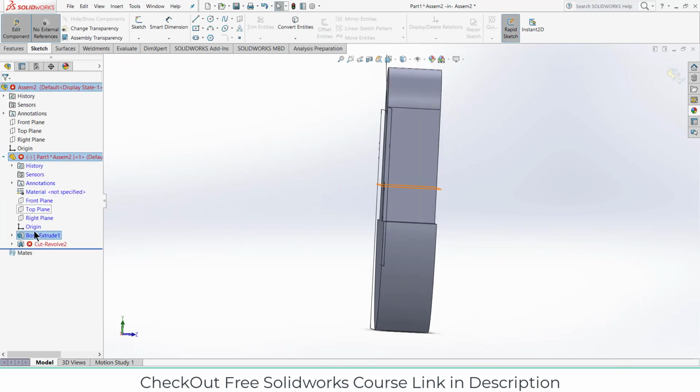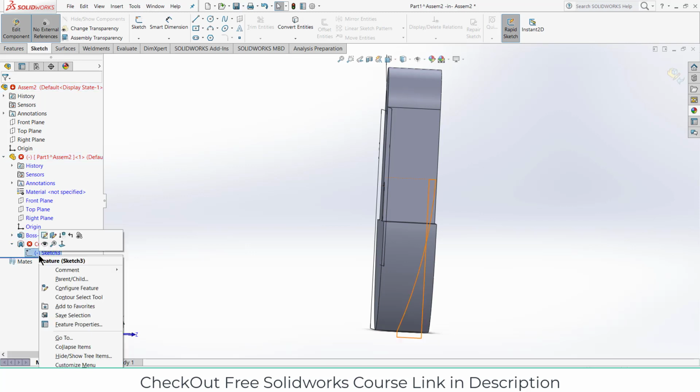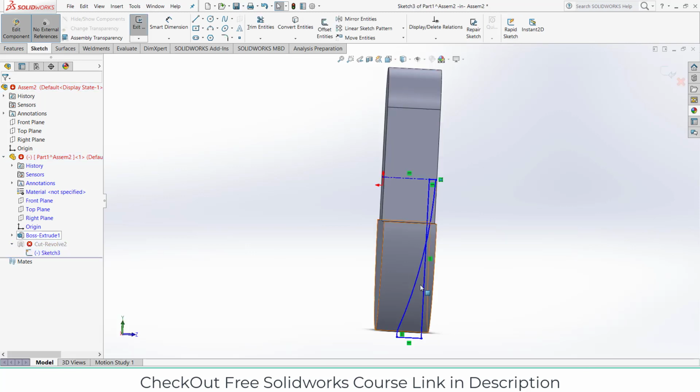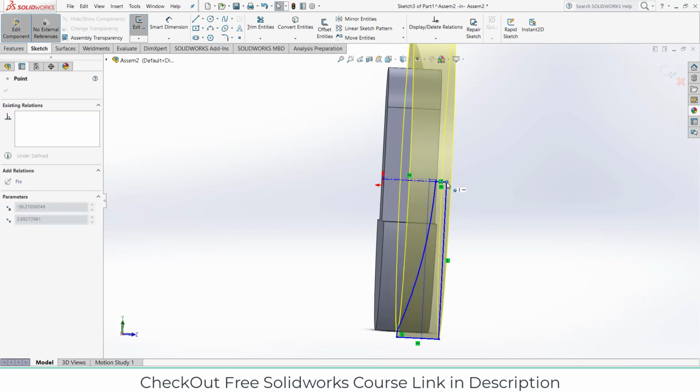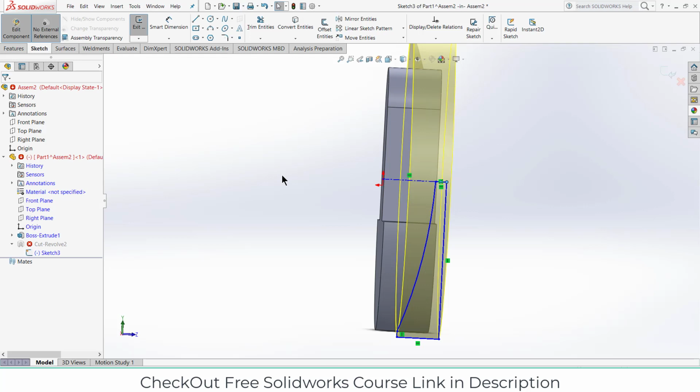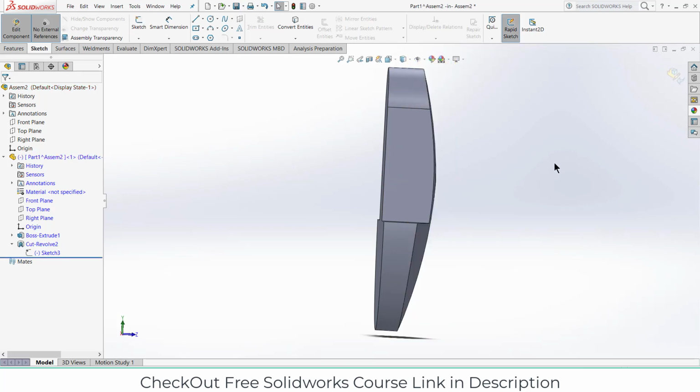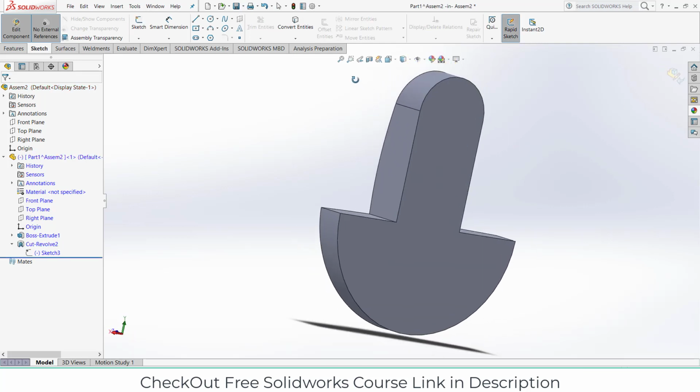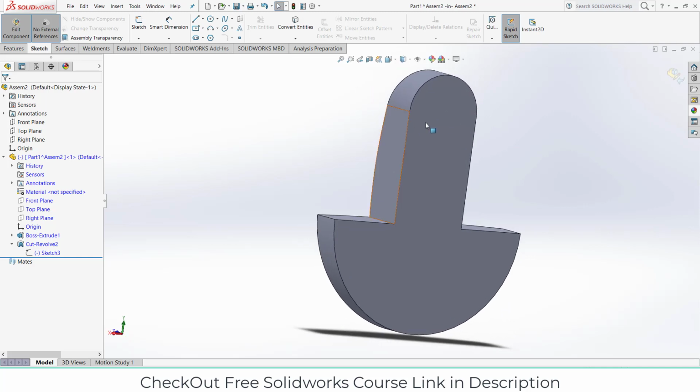And go here. Right click on sketch, click on sketch. Click OK. And exit the sketch mode. So here you can see.